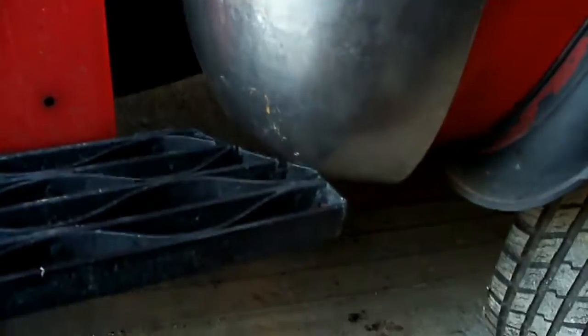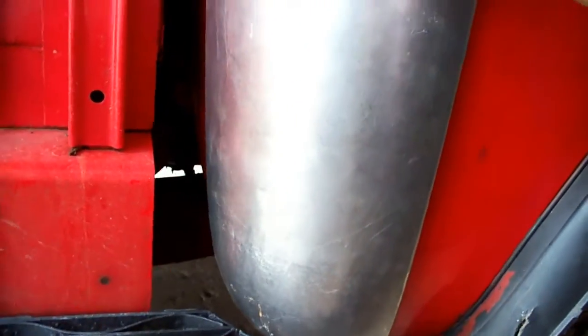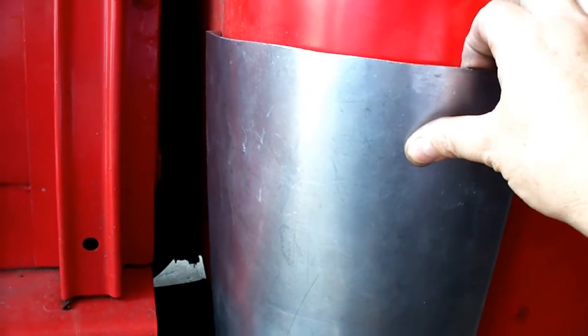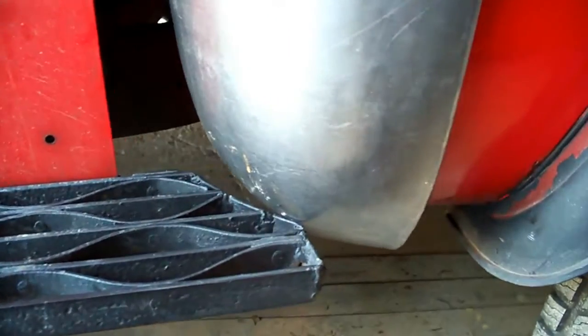Here is our completed cab corner. That'll fit on like that. You see the flanges will fit right where they go. And that's what the cab corner will fit like on there. Should give everybody enough metal, because usually you're not rotted that high, so it should give you enough to patch in pretty nice.